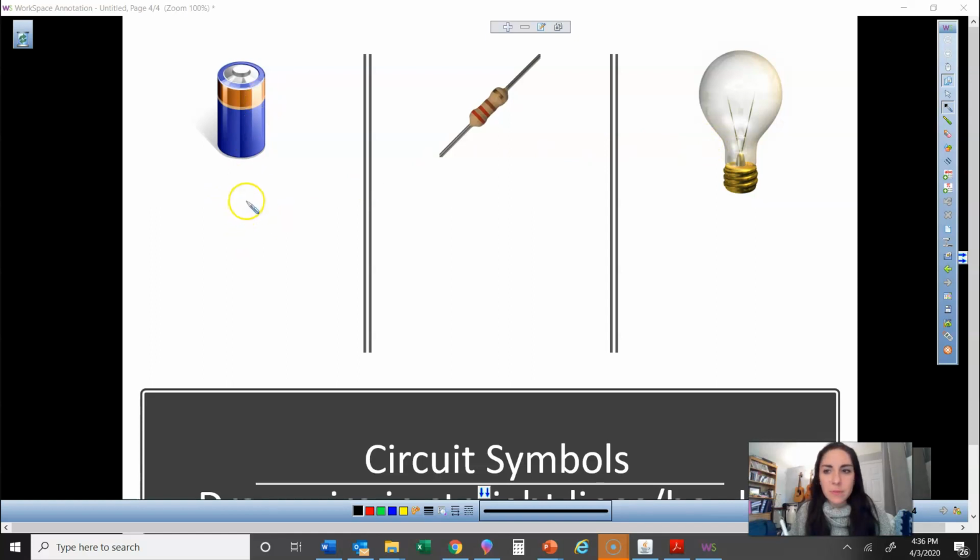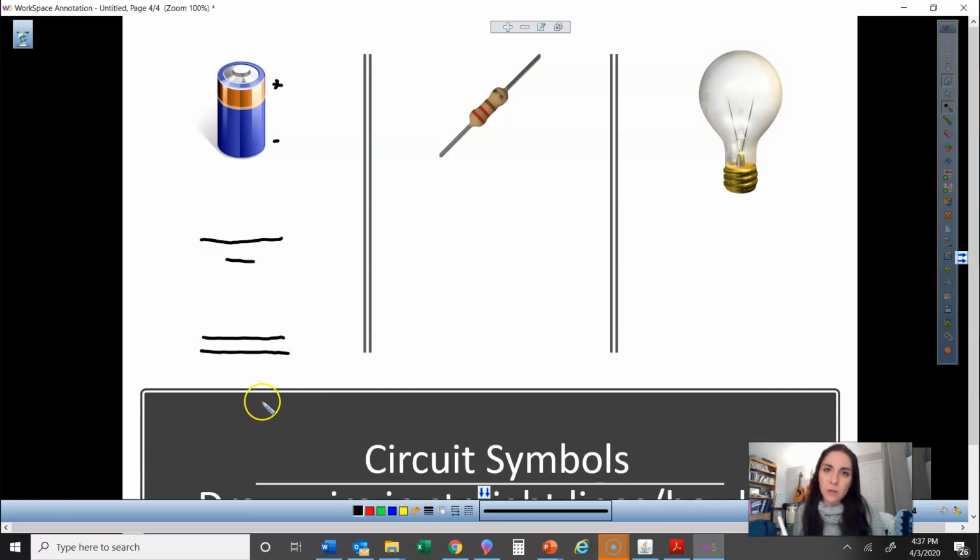So a battery positioned exactly the way it looks, with the positive here and the negative here, looks like this. It's going to have a long line and a short line. That, in fact, is a battery. Very important not to do this. This, in fact, is called a capacitor, and it's if you have them the same length. So it's important that you do that. That's the symbol for a battery. The long end means positive, and the short end means negative. If you have multiple batteries, this is 3 batteries, and I hope you notice that.